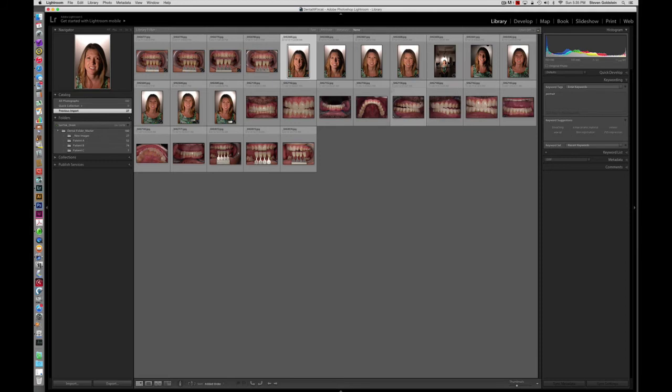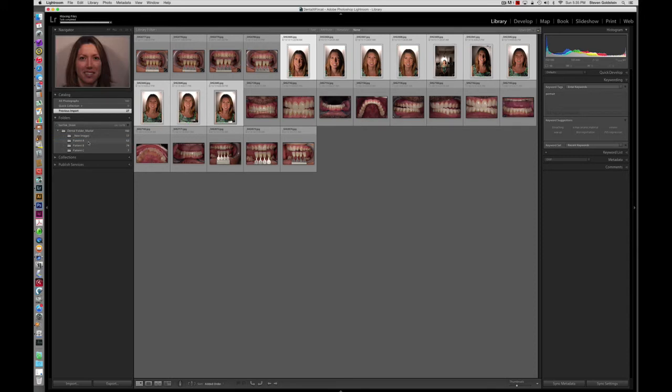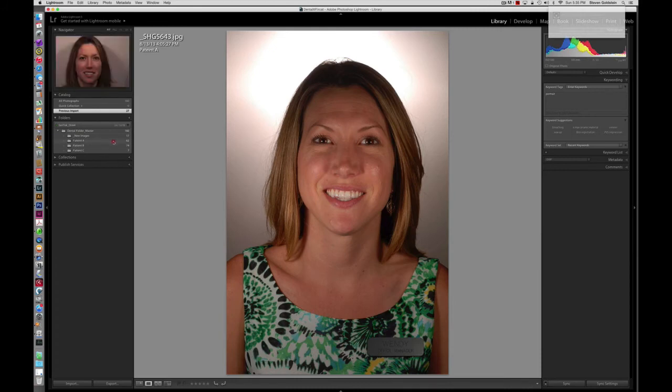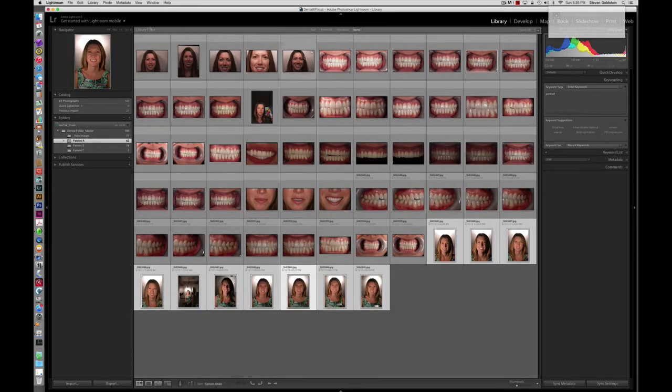Okay, so I happen to know that this is patient A. So I'm going to, again, shift click these, and I'm going to physically click on the middle of the picture and see how it grabs them all. Lightroom will grab all the images, and then I'm going to hover over patient A and let go, and it's going to add all the images to the patient A folder. Okay, so let me show you that. So now if you look in, let me go back to the grid view. Here's patient A.